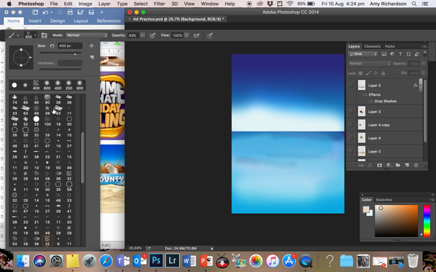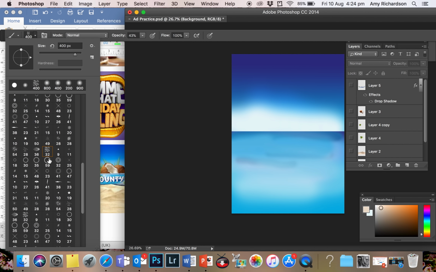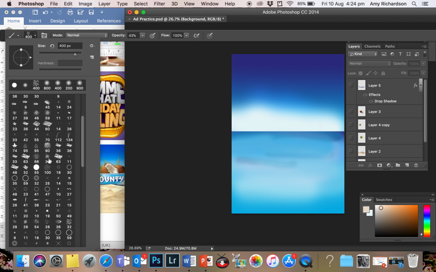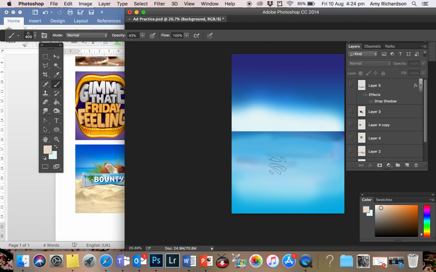So I have a number of different effects as my paintbrush tool. When I scroll down, just look at all these effects. You might want to play around with some of these to create different textures, scenery, shapes on your page. Simply select it, and then you're able to paint onto the selected area. That's how I've created some of these watery effects.